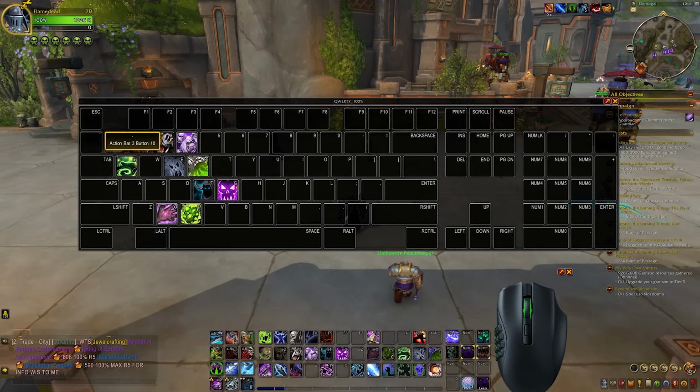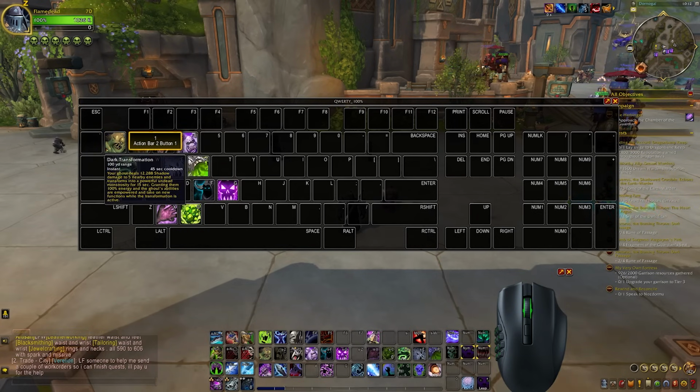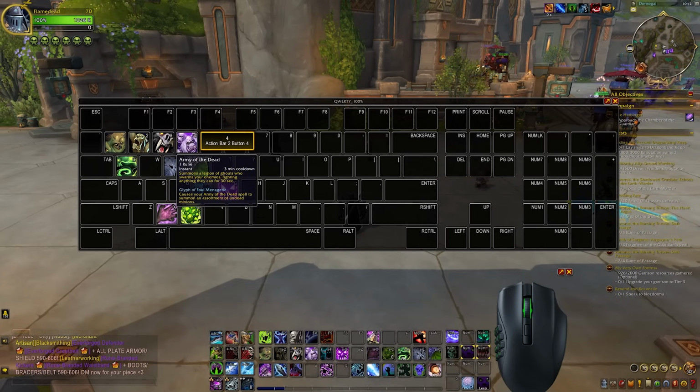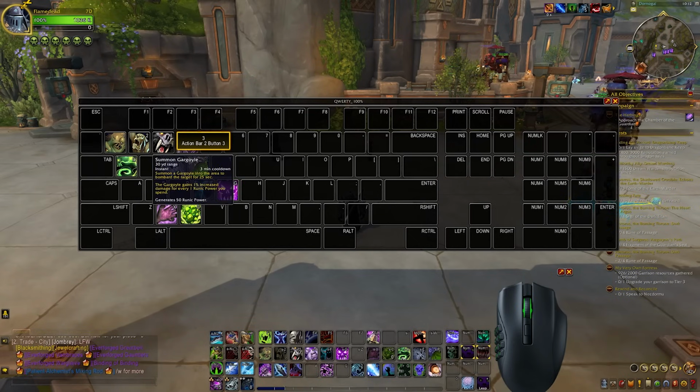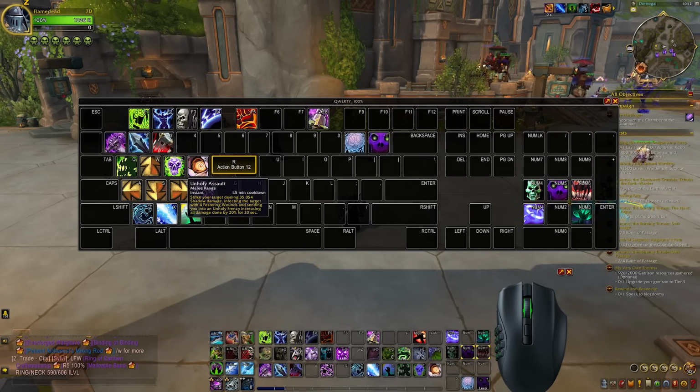Shift 1 through 4 will have Dark Transformation and Apocalypse close since you always use them together, with Gargoyle and Army on Shift 3 and 4 respectively, since they are longer cooldowns and rarely pressed as much. Unholy Frenzy and Vile Contagion will be on R and Shift R.